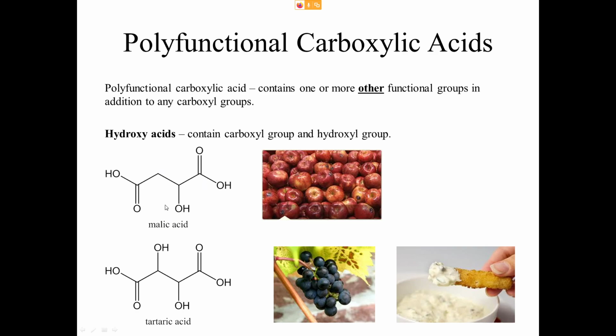And so what would malic acid's IUPAC name be? So let's build it together. What would the parent name be? The ending. Butane. Butane, and then we change the ending to? Butanoic acid. Almost. There's two of them. Butadionic acid. Don't drop any syllables. I see that all the time. It's butane dioic acid. Right? We just don't drop the E this time to make it pronounceable. So butane dioic acid, yes. And there's one other thing on it.